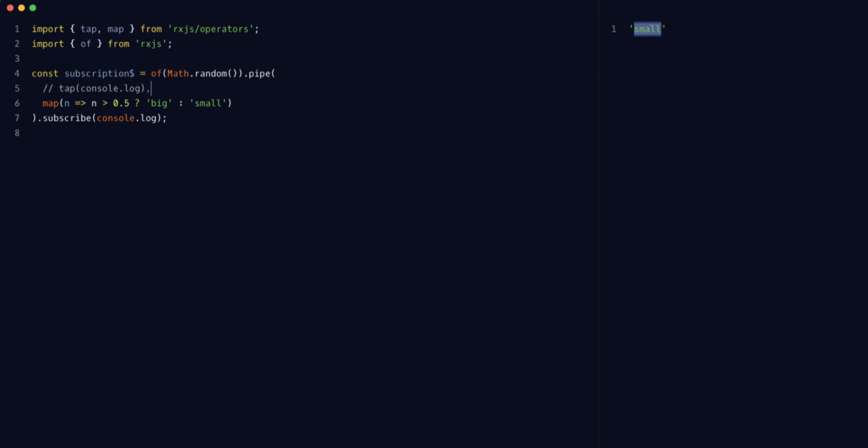This is the last operator I'm going to show you today, but in this example I will use Angular to show you how shareReplay actually works. Take a look at this.